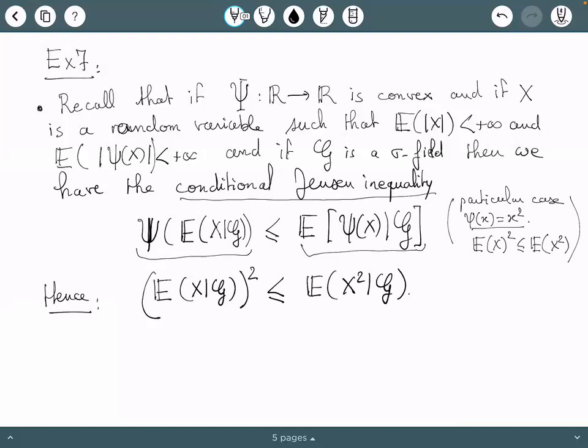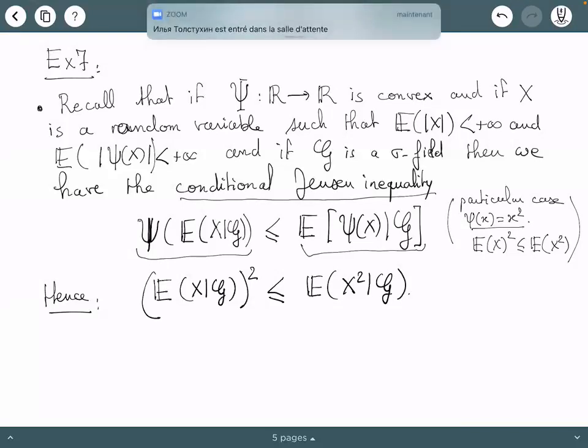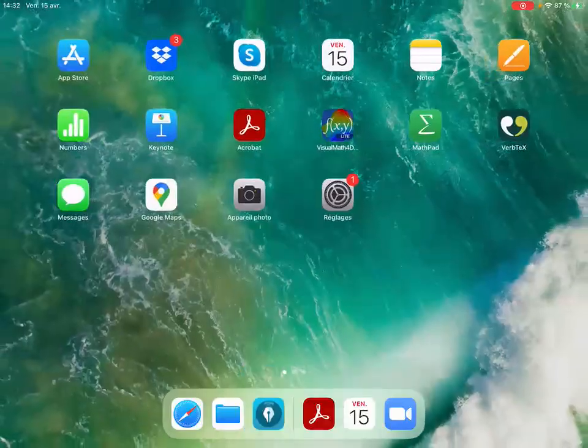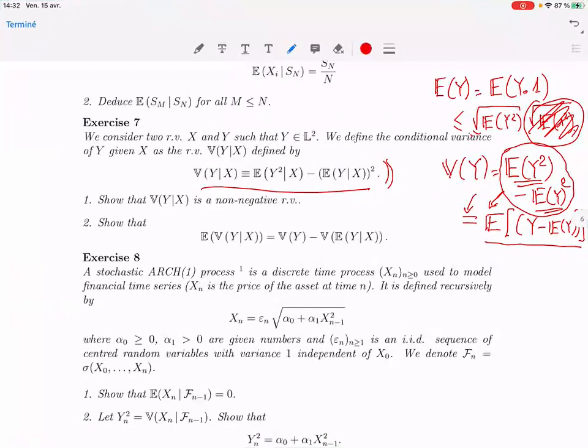And so you see, this proves question one, which was that the conditional variance is a positive random variable. Just here in the exercise, we see it is just the G. Here it is sigma x, in fact, and my previous x was the y. So it proves that it is a non-negative random variable.